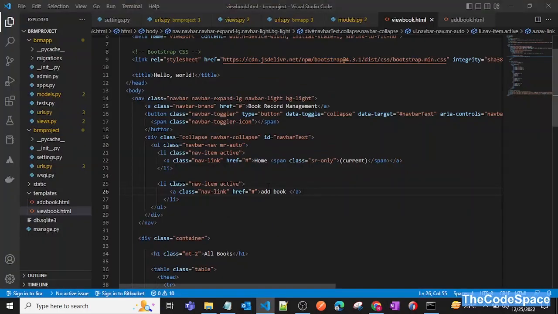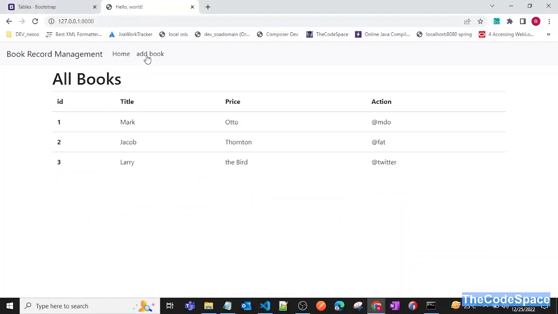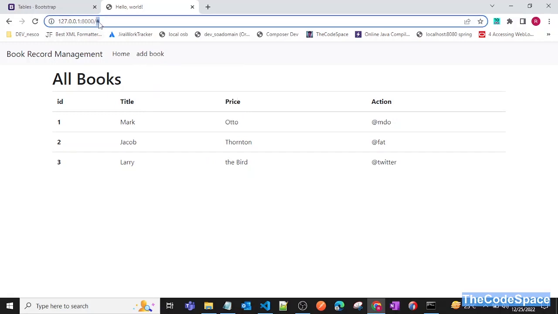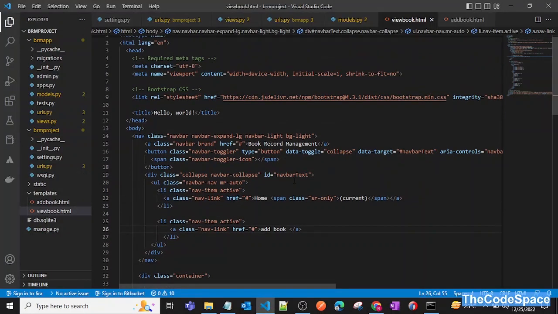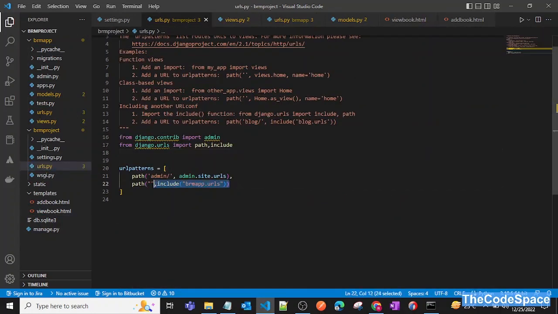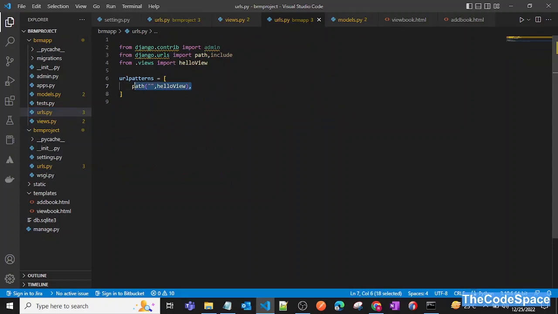This is fine. Now if I click on this, we are not going into that folder, meaning it is not a link yet, right? So what we'll do, we will create one URL for that as well. We need to create that URL in our main application.